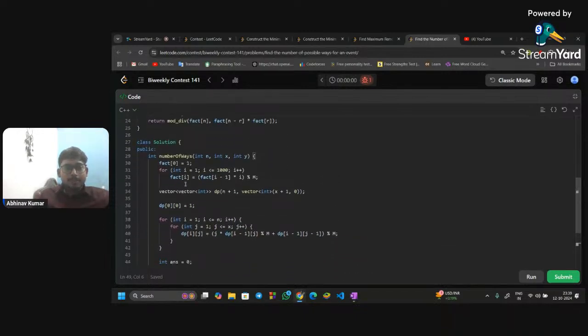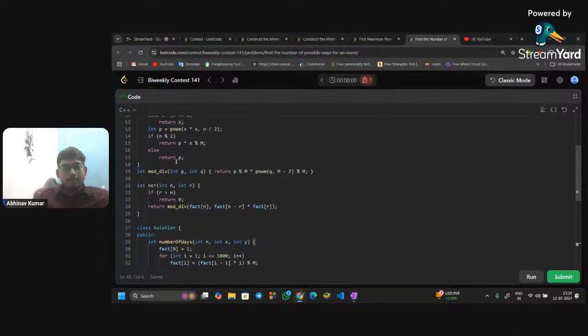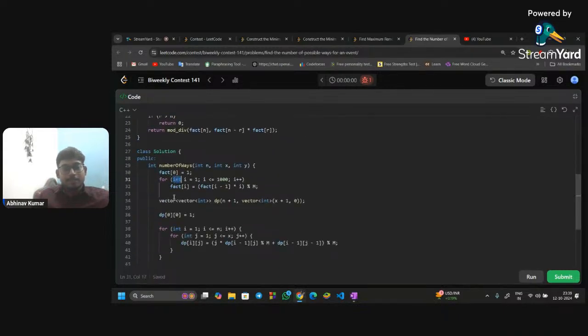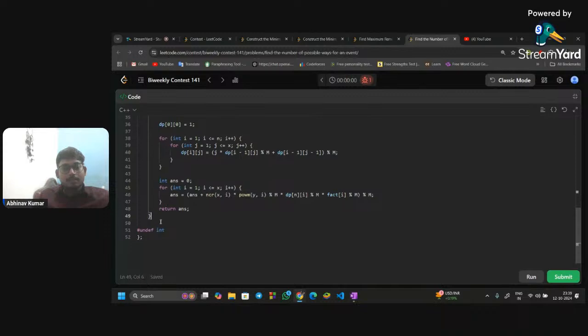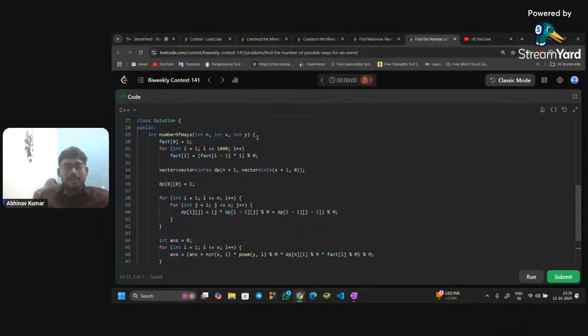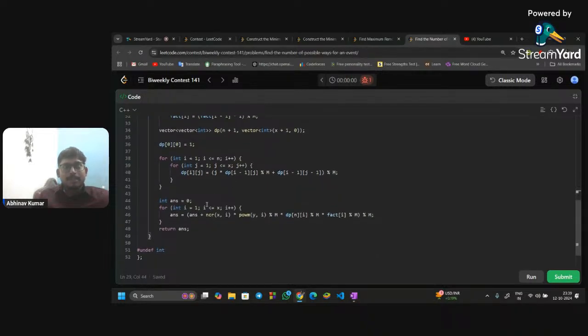One way was you could have used long everywhere. What I did is hashtag define int long. All my int became long, and after the function I undefined int, so that in the actual main function that is written, which is not accessible to us, if int becomes long, it would give you an error. So this undef int is important.